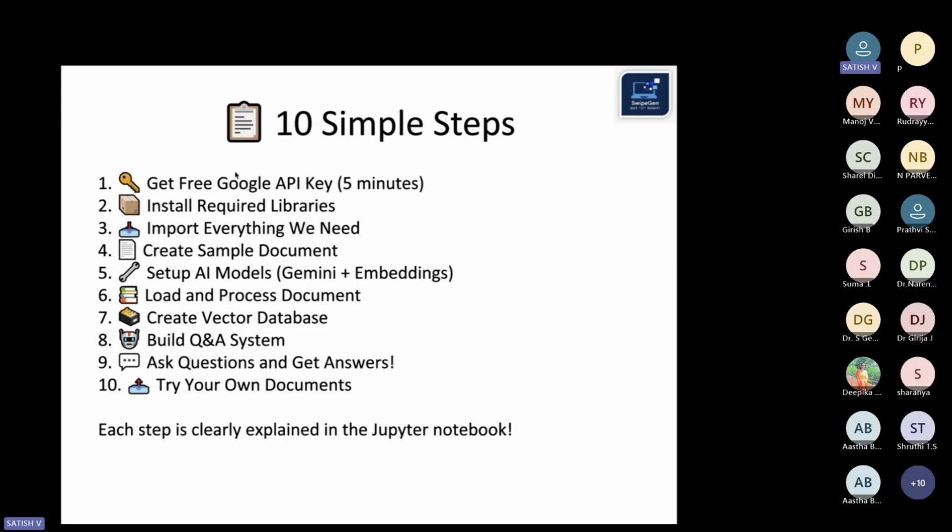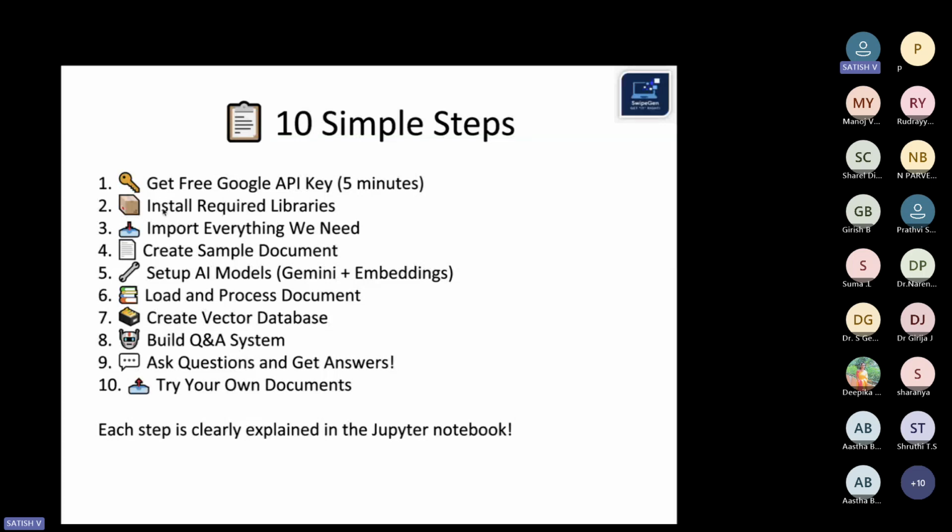First, we'll get a free Google API key. I'll share my screen and show you how to get a Google API key. We all will get the Google API key, put it into the workbook, and start in parallel, and we will see what exactly we are getting, right?